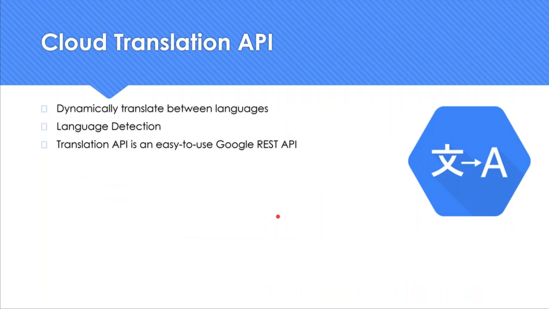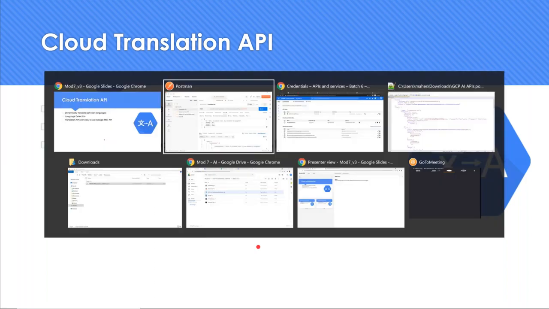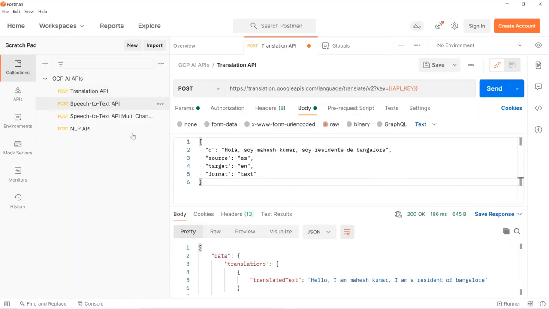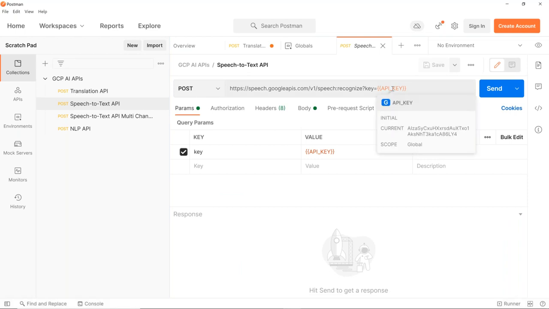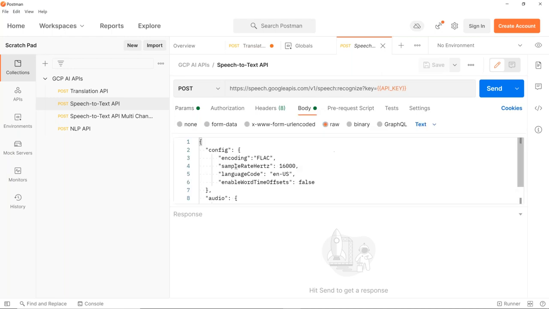That's something on your translation API. So we are trying to see how you can use it in the portal itself or the website itself, how it works. And if you want to try something which is via the API, we saw how it works. Now, let me show you what happens if speech to text uses the same API. So you see the API is there. Now we saw how speech to text works. Here, the endpoint is going to be speech.googleapis.com.